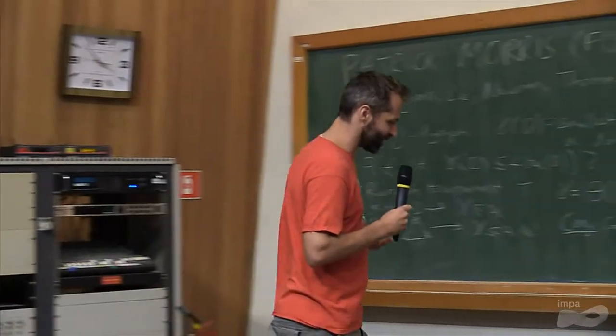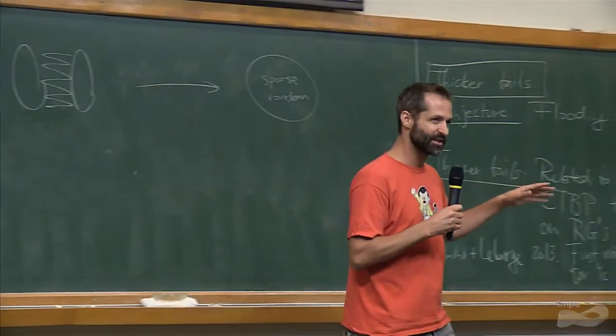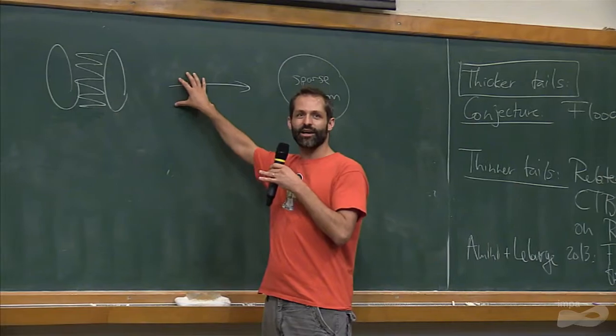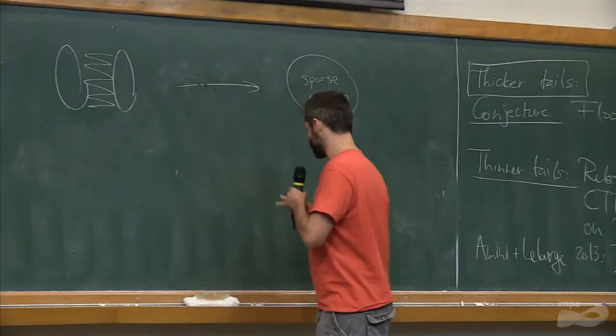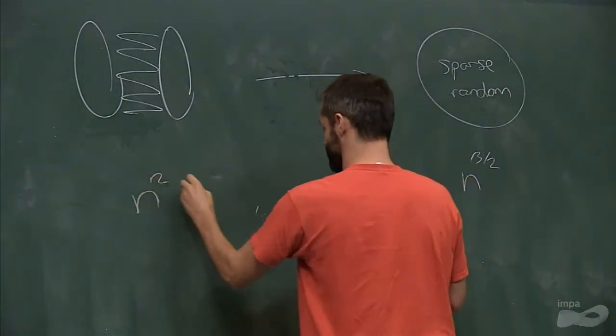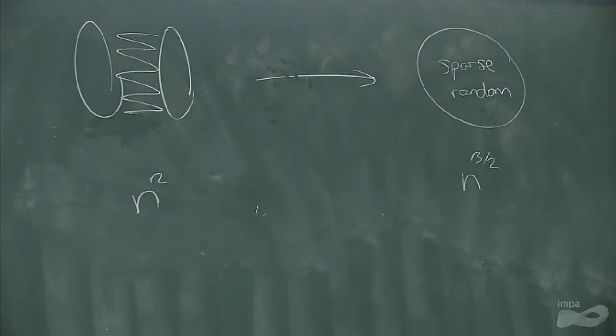But I think my motivation for wanting to understand this process is that we're not very good at understanding triangle-free graphs that are somewhere in the middle here, right? Dense, much denser than this guy. This guy has n to the three over two edges and much sparser than this guy. It has n squared edges and are also somewhat random-like. So these examples are known in say n to the five over three edges or something. But it would be nice to have a way of constructing more random-like triangle-free graphs. And perhaps this is a way of doing it.